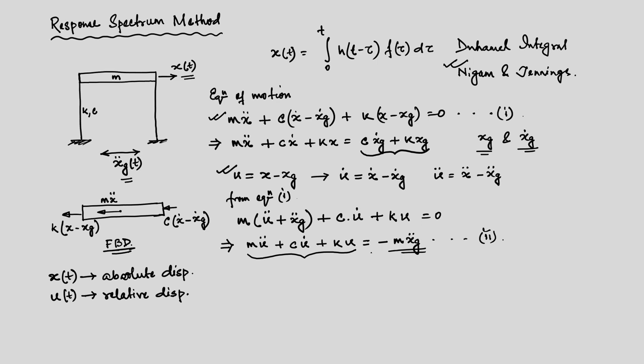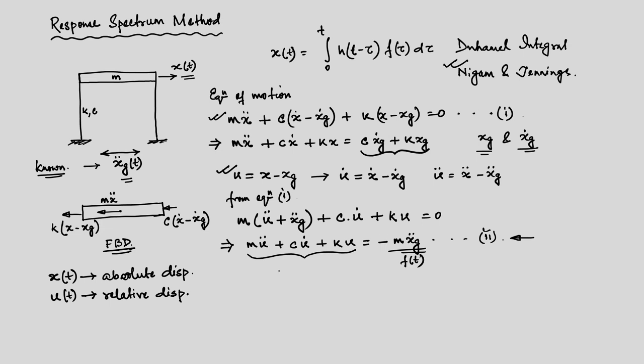Now, obviously, the moment we have this equation, we prefer this equation simply because we have ground acceleration measured. So, we know xg double dot. Let me write it down. This quantity xg double dot is known, because using some seismograph we measure the acceleration response, and the moment we do that we know the forcing function f of t. So, what is f of t? It is mass times the ground acceleration with a negative sign.